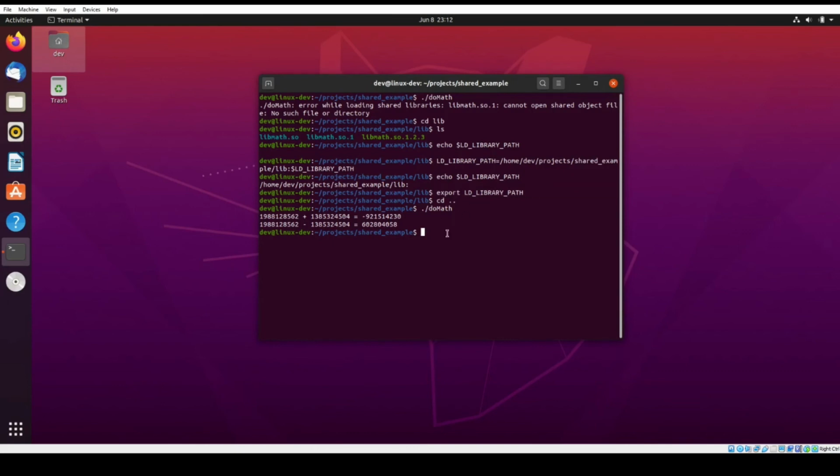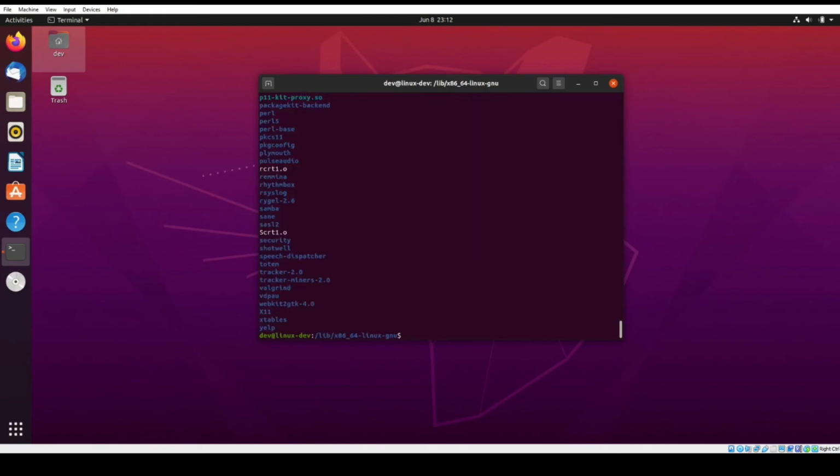and it did run. Okay, now normally we would not have to mess with this. If you were compiling this for a target system or something like that, you probably wouldn't do this library path stuff here. You would just move these into the lib directory, either /lib or /usr/lib or one of the subdirectories in there. So we're going to go look at that real quick. I'm going to change to lib, and I'm going to go into x86. This is where all the libraries are.